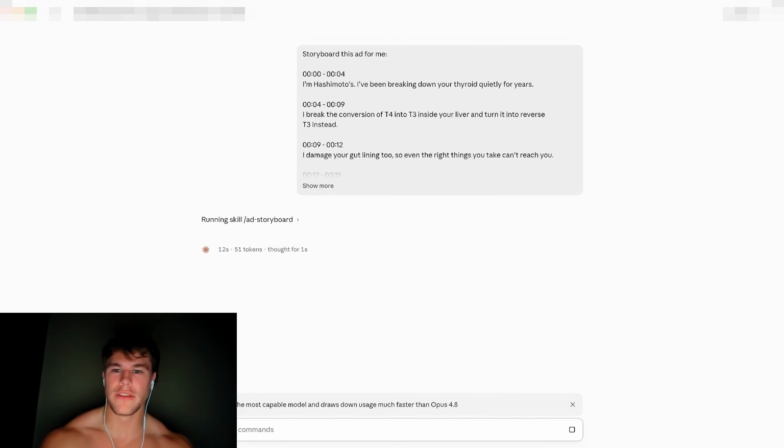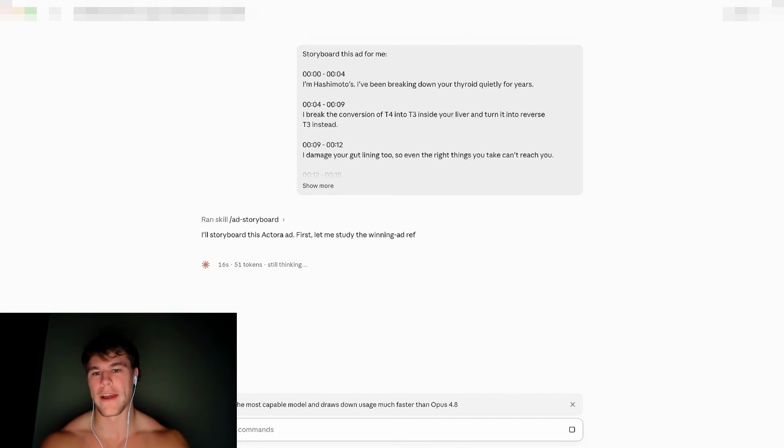What model do you need to use for this? You don't need to use Fable 5. I don't know how much longer it's going to be around on most plans, but it's totally unnecessary for some pretty simple Claude skills like this. So use whatever you're comfortable with. You can use Opus, you could use Sonnet, and probably have zero issues with this whatsoever. This is not incredibly complex by any means.